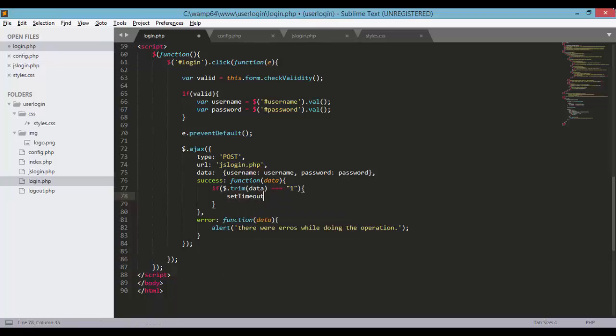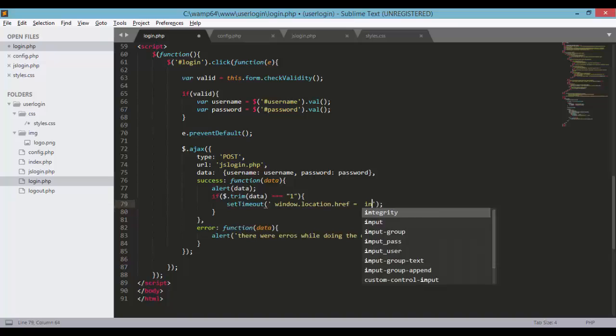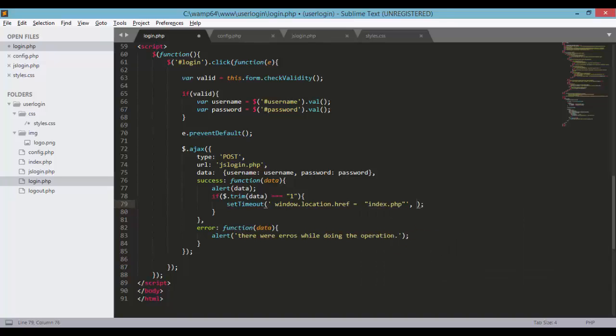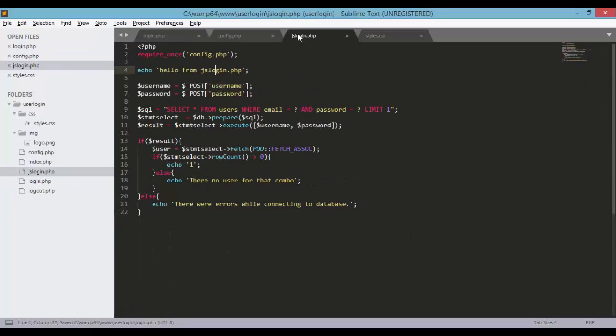Set timeout, window.location.href equals the index, with double quote index.php, and set the delay for about 2 seconds. Okay, save our login.php and let's go back to our JS login.php.